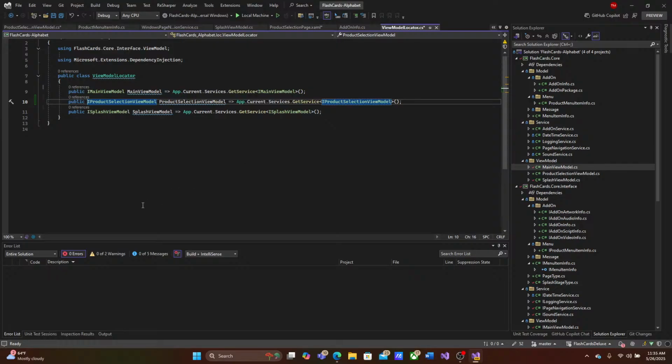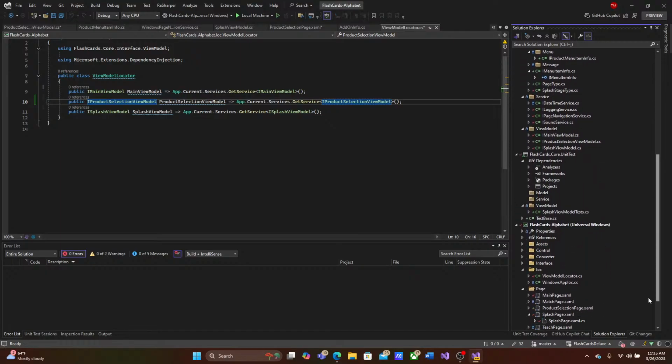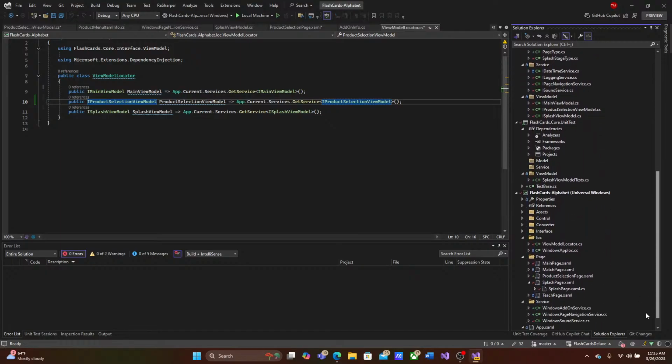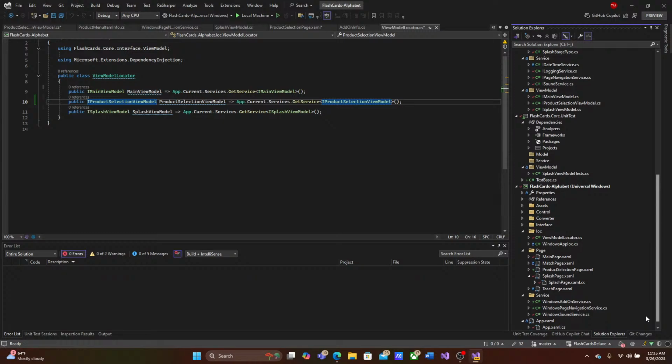And did you see that it has all cleared up? Now, our thing is not going to work because we're going to get to that page and it's going to try to create an item of product selection view model.